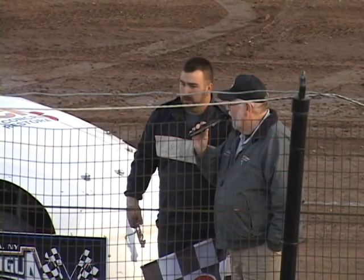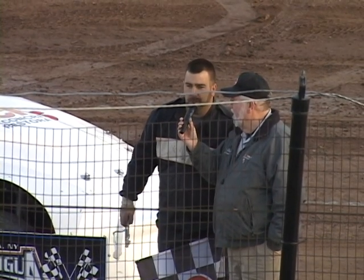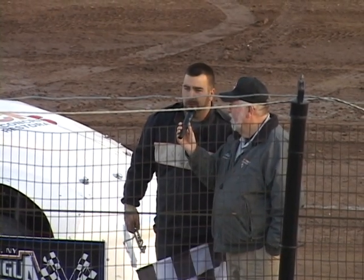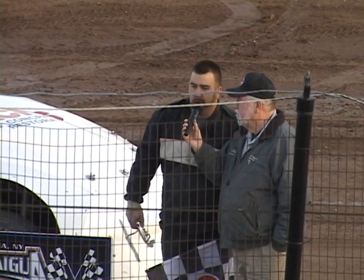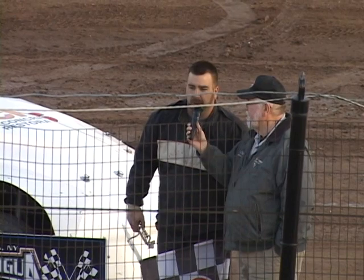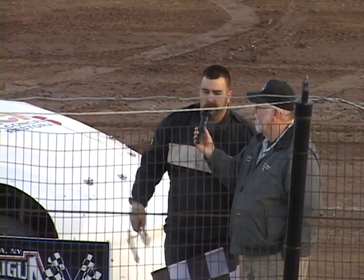Is this a brand new car or just a reskin from last year? We just reskinned it, rebuilt the rear end, put some valve springs on it, and we brought her back. I'd like to thank Pat Flack, my car owner. He couldn't be here. Marty Patchen for busting his hump for me. Hockey for driving the truck, and the whole entire crew.